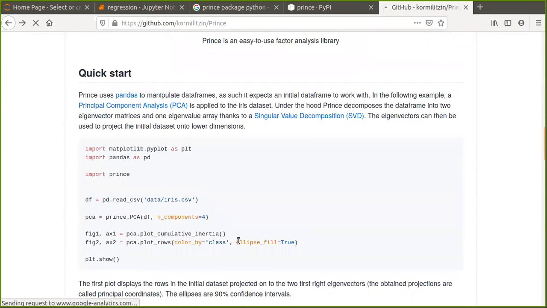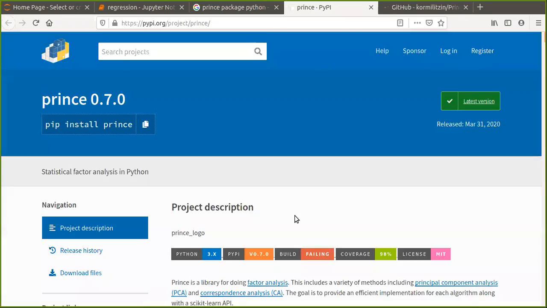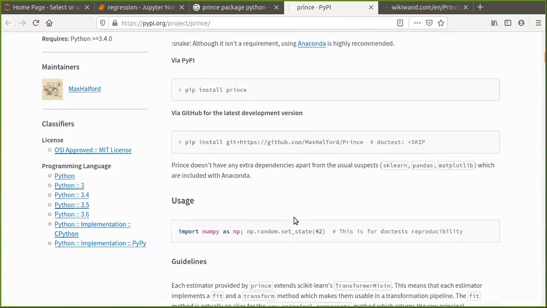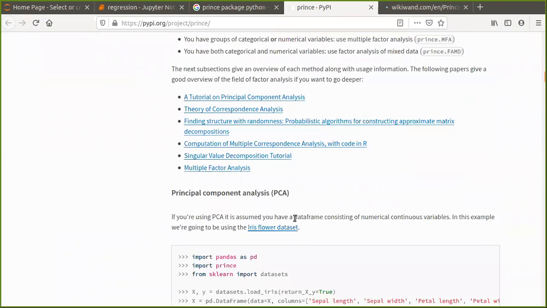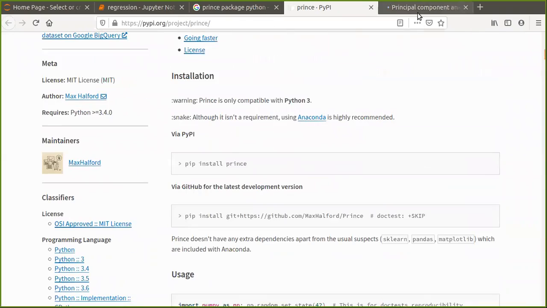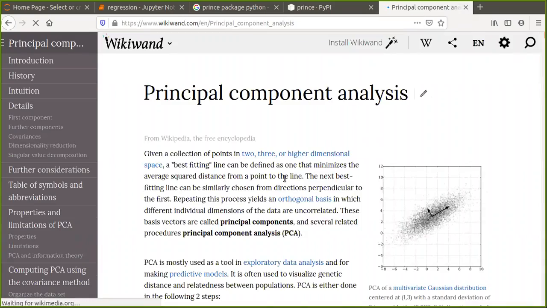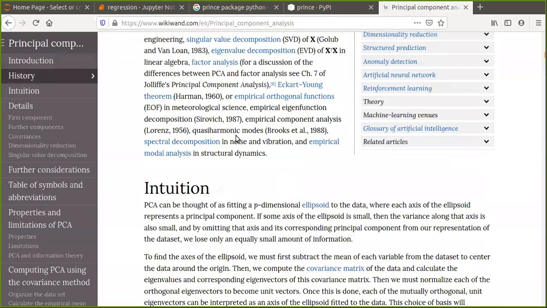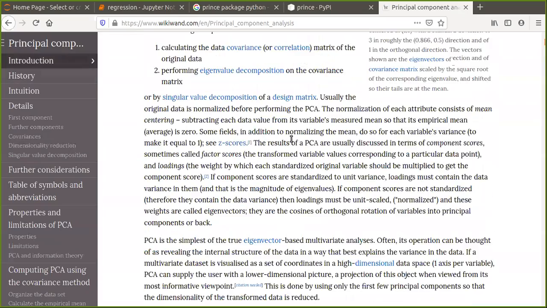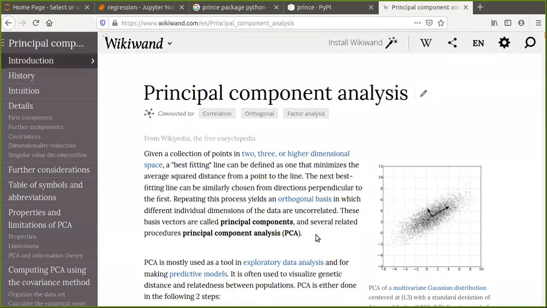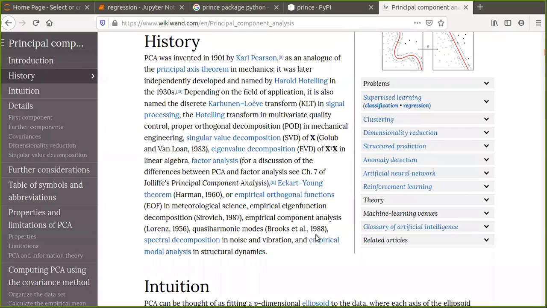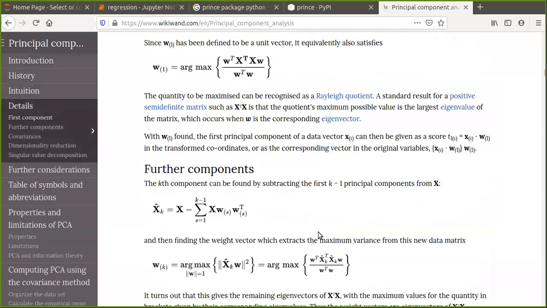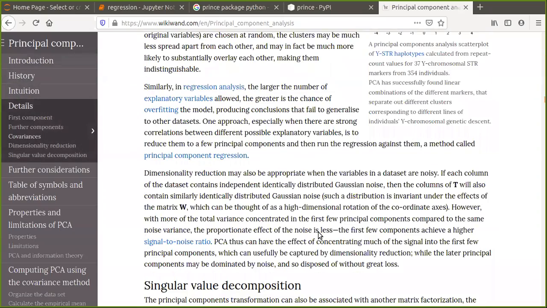I could find this documentation somewhere. Here you have the documentation, in PyPI, not in GitHub. Sorry, in GitHub there is also some little documentation. Principal component analysis does not refer to Prince; it takes you to sklearn, another package.